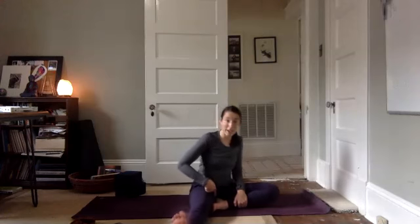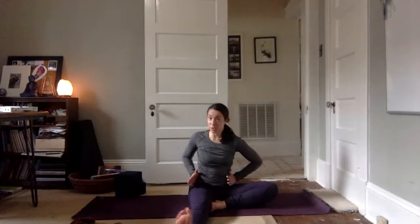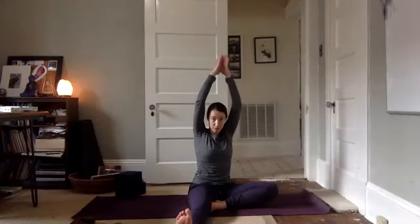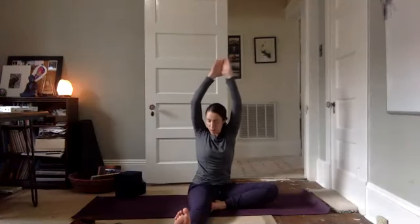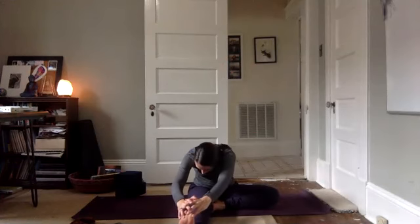Walk your hands back. All right, bend the left knee, left foot to the inner right thigh. Now, what happens is our hips take us forward, right, like from where we are. And so what I want you to do is I want you to think about twisting those hips towards the right leg. Toes of the right foot engaged, pull back towards the body. All right, inhale, arms sweep up. Twist that torso then as well. Fold over the right leg. Janu Shirasana.